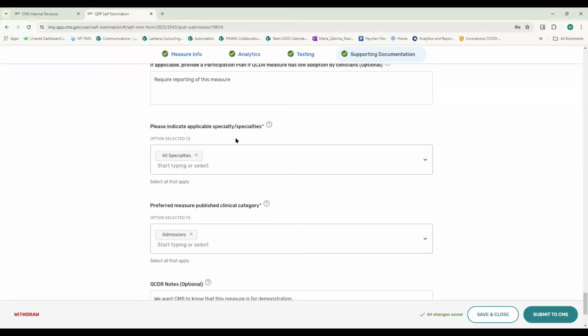And then we have these 2 next questions about indicating specialties and published clinical categories. The purpose of these is, for example, once our QCDR measure specifications are published for that performance period on the QPP library or resource center, that makes it available for clinicians who are looking for measures. They would be able to go to this spreadsheet and say, okay, I'm an anesthesiologist, for example. I want to look for all measures that have a clinical category of anesthesia. I want to look for any of them that cover my specialty. So this is important for the ability to filter that spreadsheet, for people to focus in on the measures that apply to them. This also might lead them to your QCDR because they see that you're the QCDR that is reporting all of those measures.